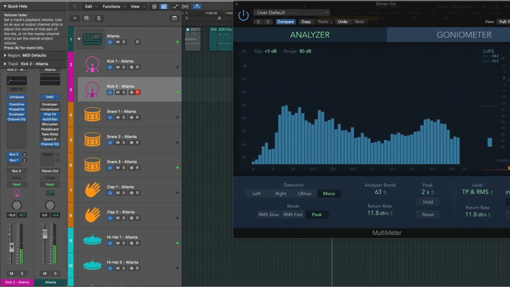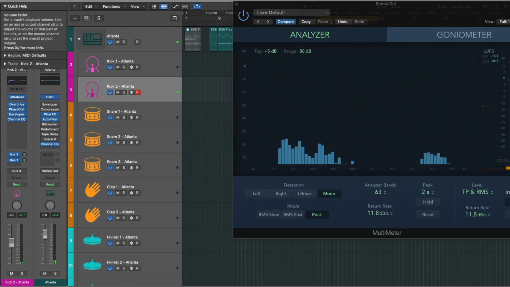Okay, so it makes sense, right? We have a spectrum analyzer to help us identify what's going on across the spectrum, so we're not too top heavy, too low end heavy, or whatever else. We have level meters to help us identify where our levels are hitting. Are we getting true peak activity or inter-sample peaks that we need to take care of by adjusting our output limiter or level? We have a loudness meter to help us see if we're hitting that threshold for streaming services. And now that everybody's telling us to stop making tracks so loud, are we hitting that roughly -14 threshold, depending on the streaming service?